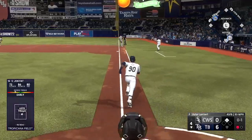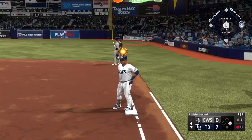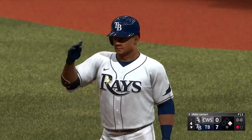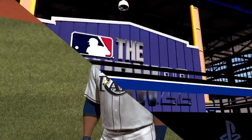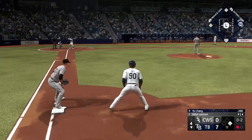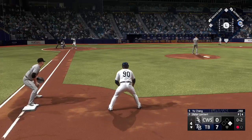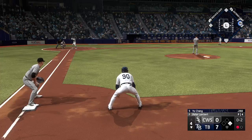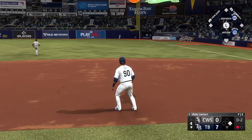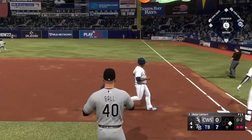Hard hit right side — and that's a fair ball. Franco on his way home — and that's going to get into the corner. The run comes in from second. It's 7-0. Picks himself up an RBI — just a cookie down the middle. Those are the ones you dream about. The ones in the cage you're just hoping you get in the ball game. Right down the middle, not a whole lot of velocity. Right on top of it. At the belt and fires — this one in the air right field — Dean gliding as he moves to his left — pulls it down and makes the catch. Two away.